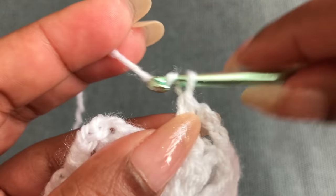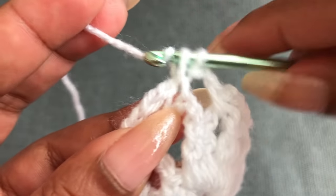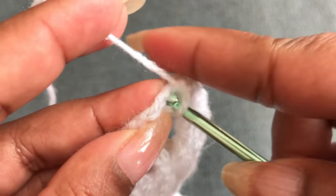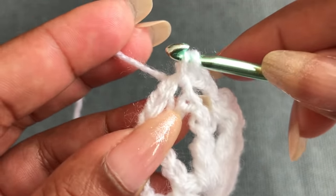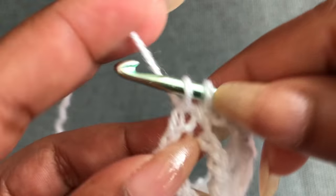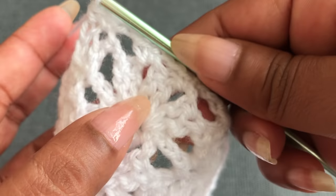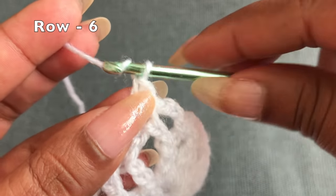Chain 3. Finish with the chain 2 into this last 2 double crochet to finish with the 2 single crochet. Into this last double crochet, single crochet. Now I finish 1, 2, 3, 4, 5 rows. Row 6 is going same as the row 4.